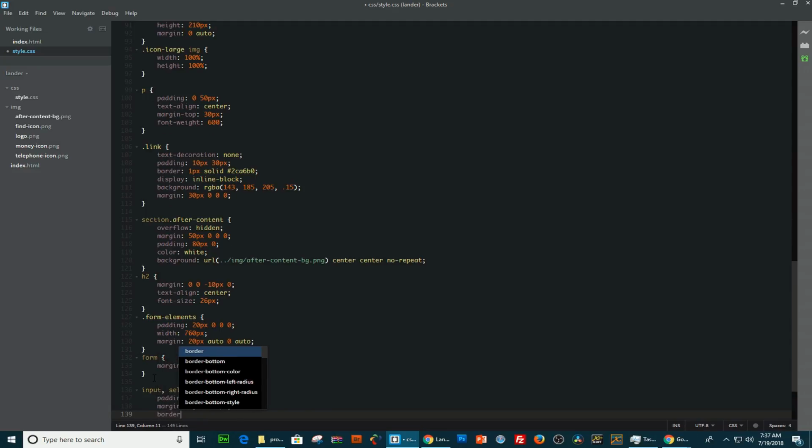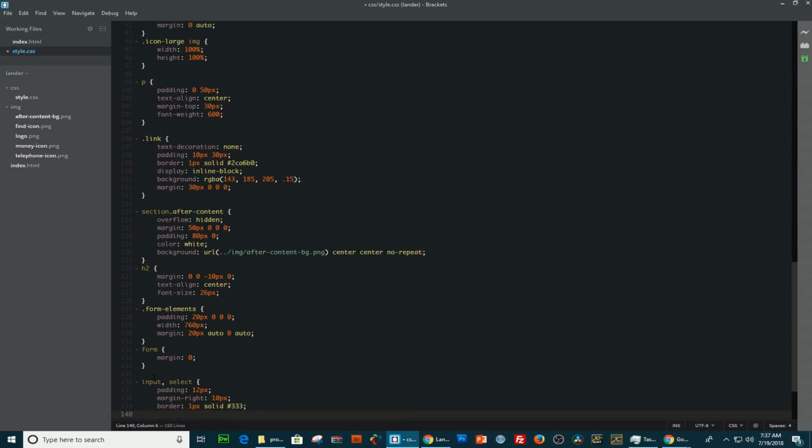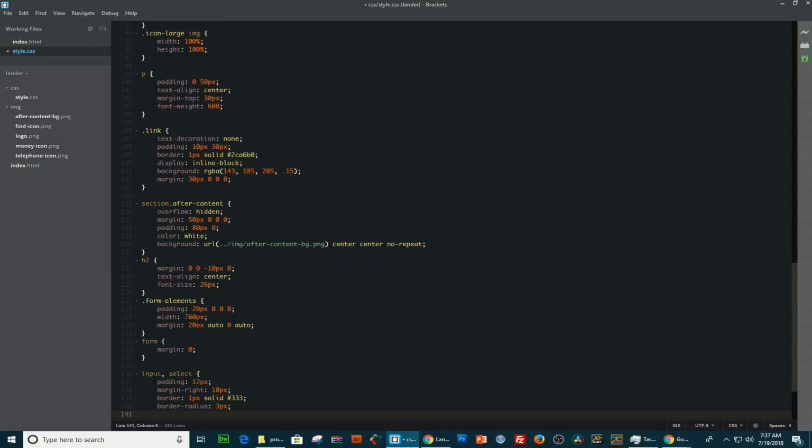Border is gonna be 1 pixel solid, and then pound 333 for the color. And border radius is going to be 3 pixels, and the color is going to be 74, 74, 74.